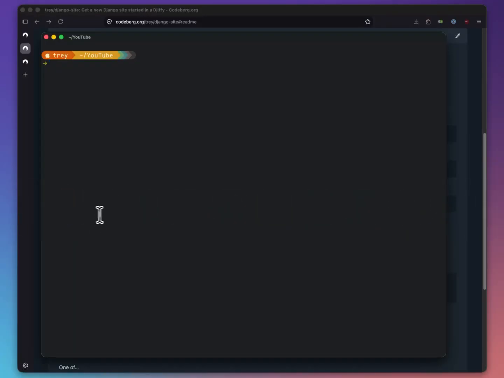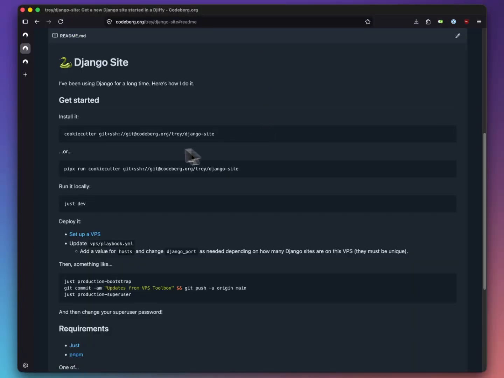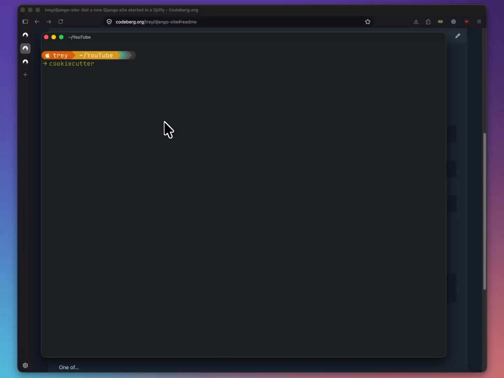So let's go to the terminal, and it uses this Python project called Cookie Cutter, and I use that with Kirby too because it works so well. The command I have here, you can run it just directly from the repo, but I'm going to run it from my local version.